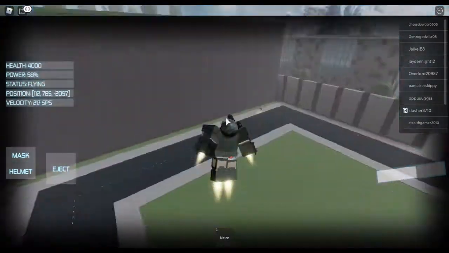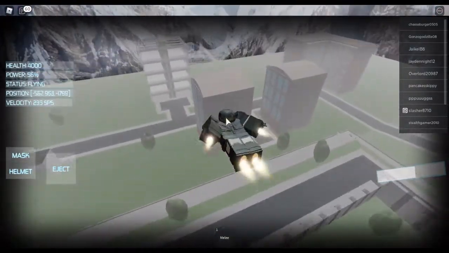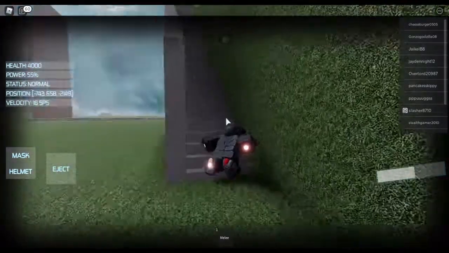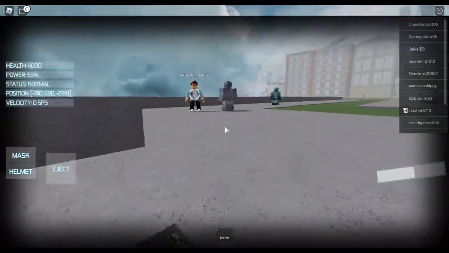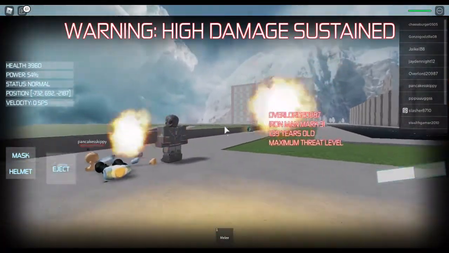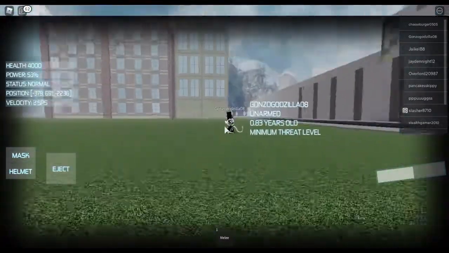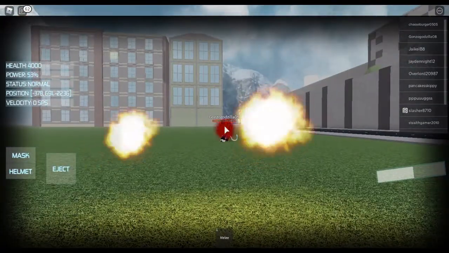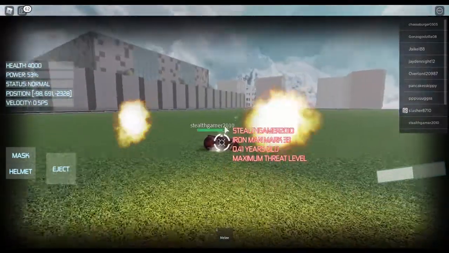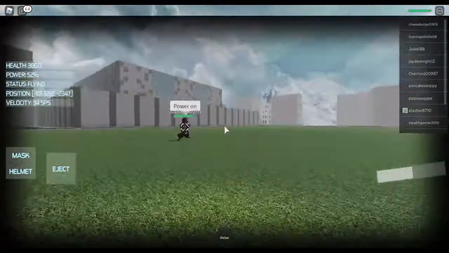Yes. Alright, let's go. Let's go. Alright, here we go. First person. Yes. Preventing any escape. Annie, escape! No! That's it. That's it. Down! Down! Yes!